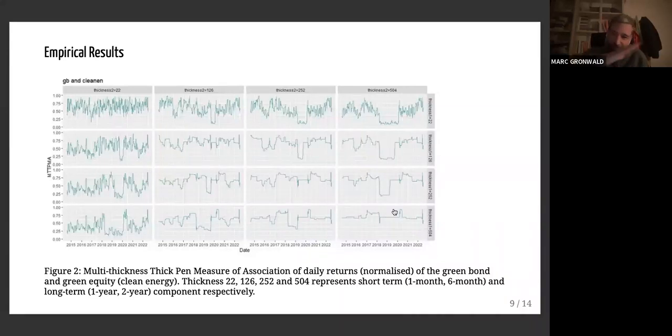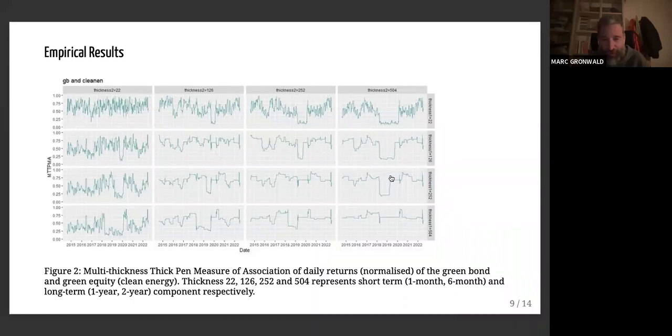Okay, so that's one important finding, and also important to illustrate how to interpret these graphs. And if we move from the main diagonal to the off diagonal, then we are looking at the relationship between, say, the short-term component of one series and the long-term component of another series. And I think that's a very interesting feature of this method we're using, because most of the existing co-movement measures, and I think recently a number of interesting ones have been proposed, they cannot really capture this.